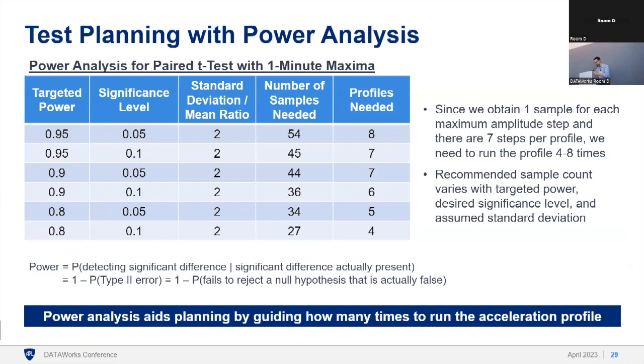Okay, so just before I wrap up, just a quick note on using power analysis for the test planning. So you take one or more of these tests and specify a targeted power that we want, to be able to detect the difference within the 2 time series. And this is particularly important if we're going to use the approach where we're testing for differences. We want to have a reasonable chance to detect that difference in order to get some assurance of that similarity. So specifying a power, a significance level, and then making assumptions about how much the data are going to vary. That then tells us how many samples we need. Assuming we get 1 sample for each of those steps within the profile, that tells us how many times we need to run the profile.